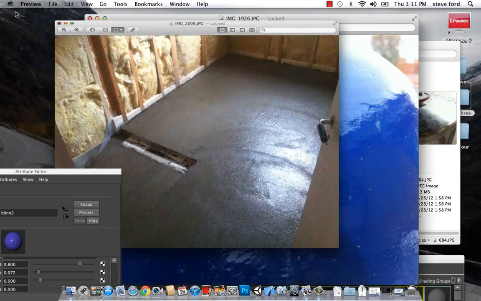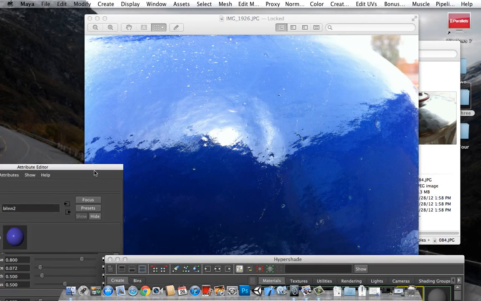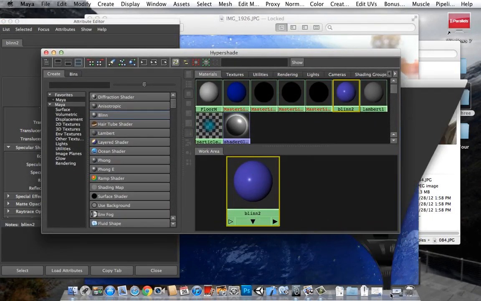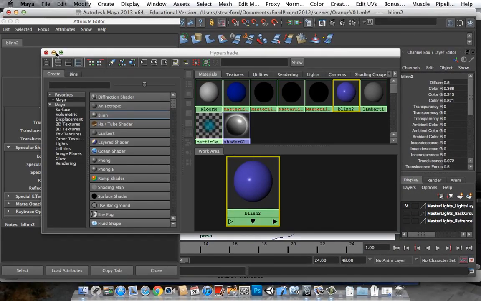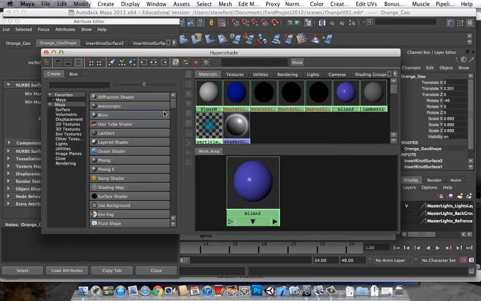All right, so that's a bit of the theory and what you want to be looking for. And then it's a question of, do you set up the patterns for the specular highlight in the specular color? Do you do it with the bump map? Do you model it? How much of it gets modeled in there? There are various techniques for this, but this is where a lot of the work comes in making something look really good, is to analyze this all correctly. Let's just toss that shader on there.